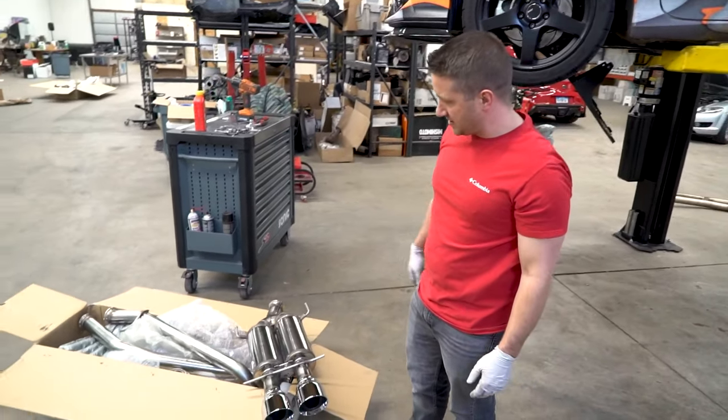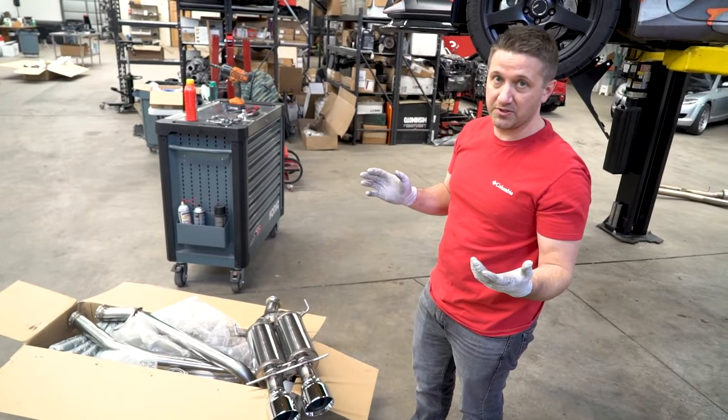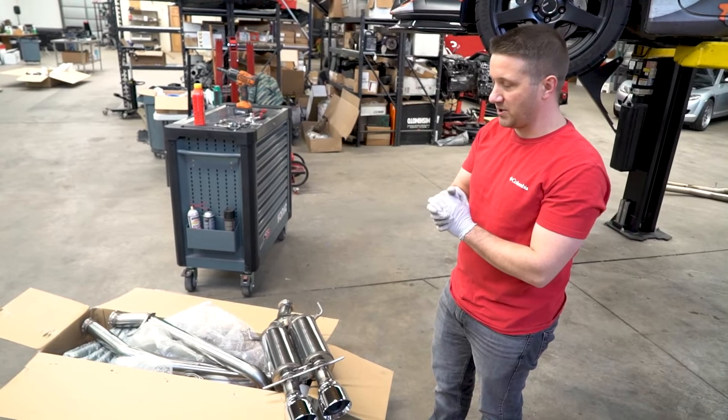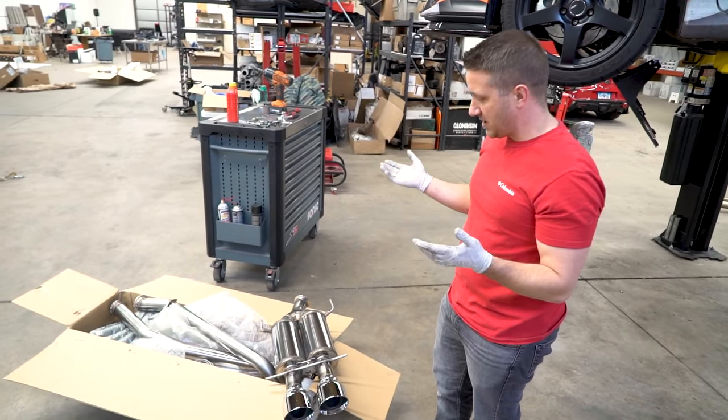Mandrel bent, stainless steel. The piping looks really nice. It's MIG welded, so it's not like the prettiest welds in the world, but super functional. MIG welding is totally fine. You're never gonna see this underneath the car. So yeah, let's go ahead and get it on.